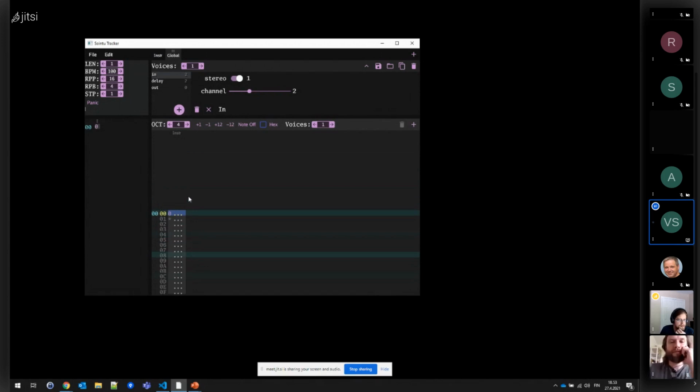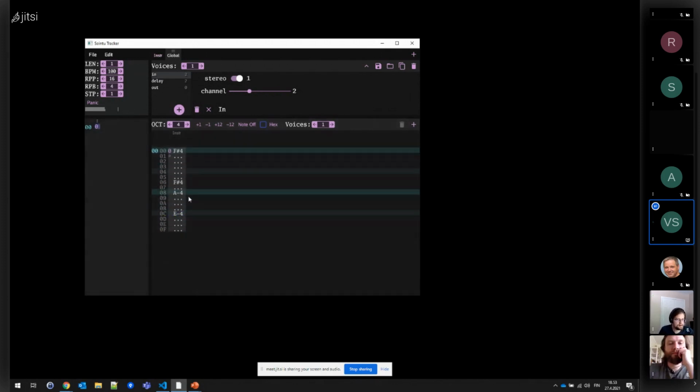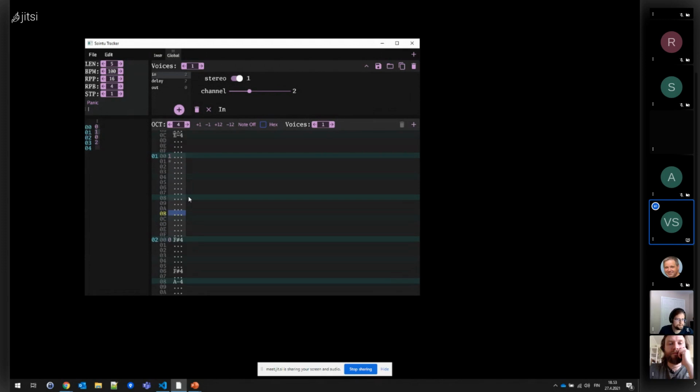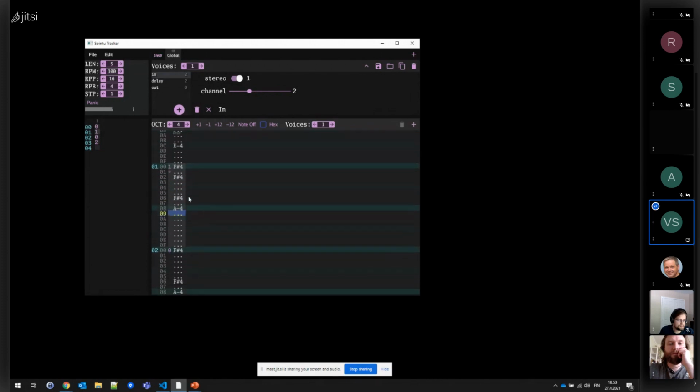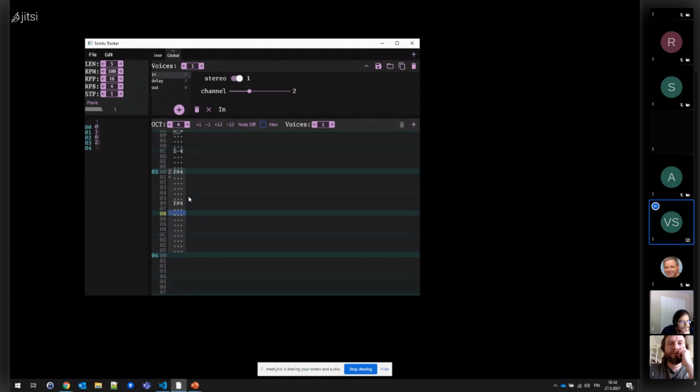Okay, so this is one simple pattern here. Now I have pattern 0 repeated two times, so immediately it appeared over here, and then I have a second pattern, something else here. A simple song here.